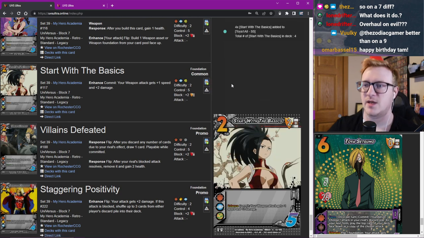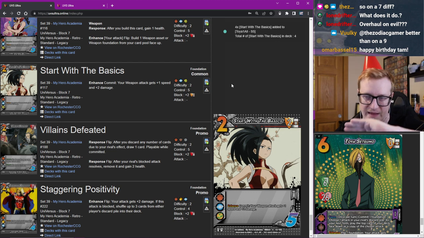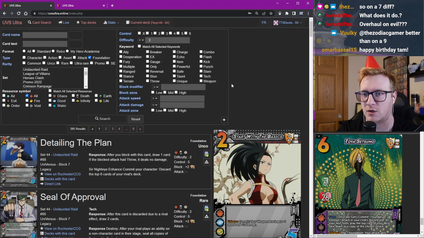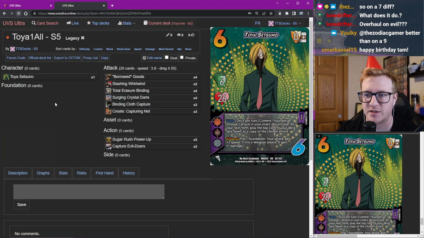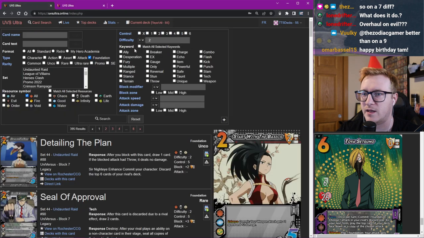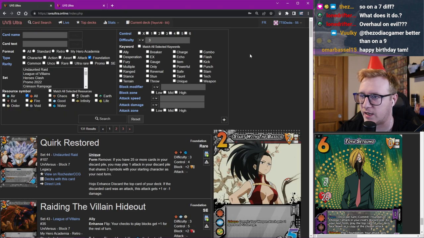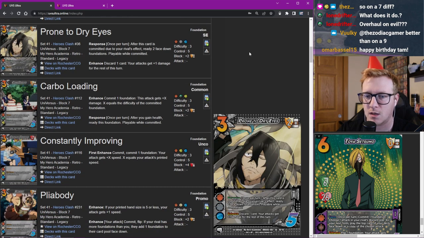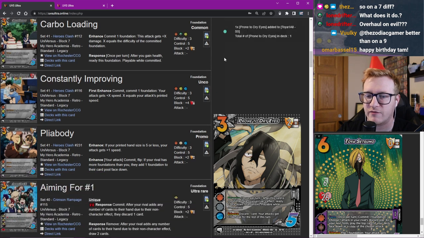I know that's crazy, but this is plus 1 plus 2 and then flip it for plus 2 plus 1. This is plus 3 plus 3 for Commit a Foundation, and that is very, very strong. I think Start with the Basics is going to be huge in this deck. And then let's just one more time look at the threes. No. I mean, Prodigize might not be bad. Like a one-of?